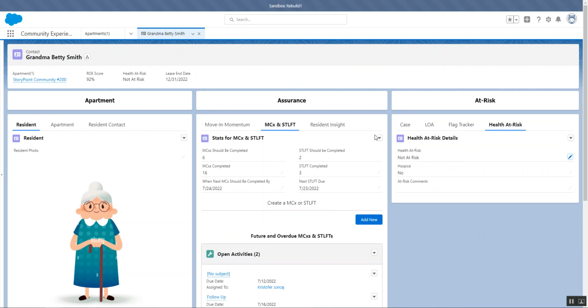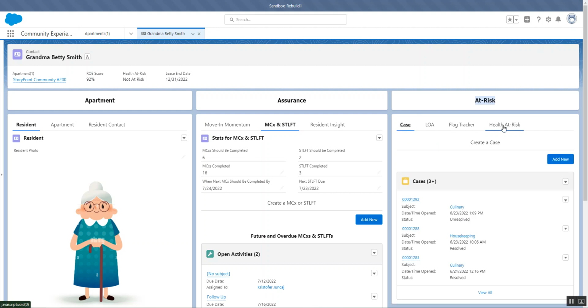So again, we've got videos going over everything. You can see the at-risk section. It'll show if they're at risk up here as well. So if you see that someone's not at risk or if this is incorrect, you would just come in here to update it. So we've gone over basically everything on the contact section between our different videos. Today's video, again, went over the at-risk section, everything from cases all the way to health at risk.